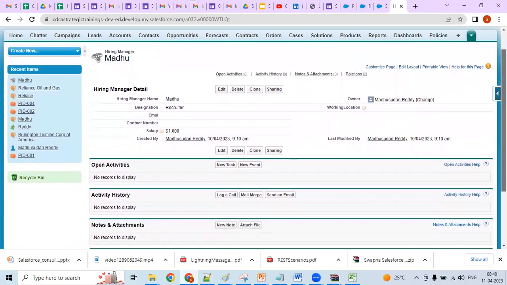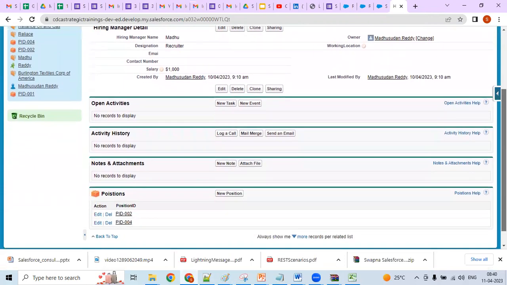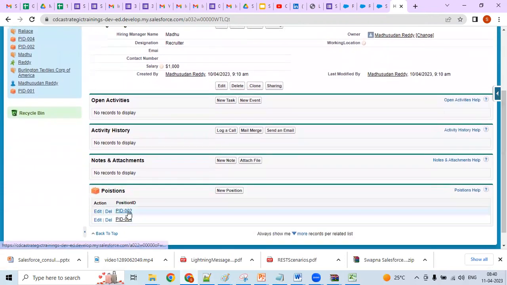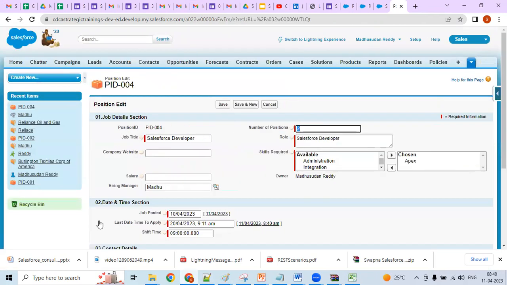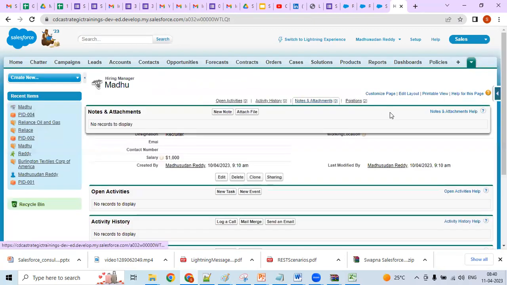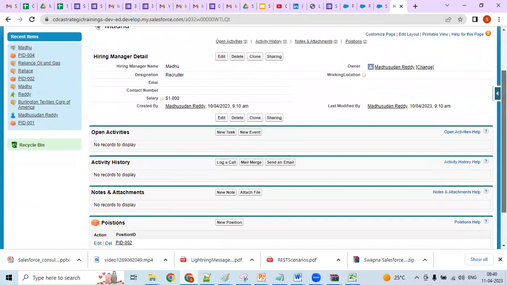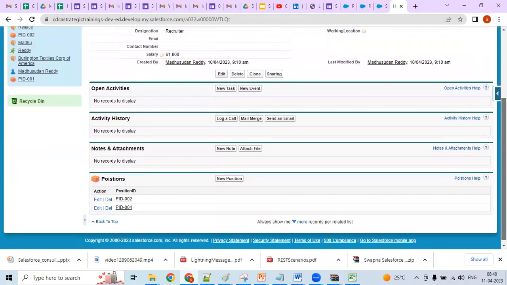All the associations. See this one. You need to see what children are associated with the parent. That's why we have a related list here.